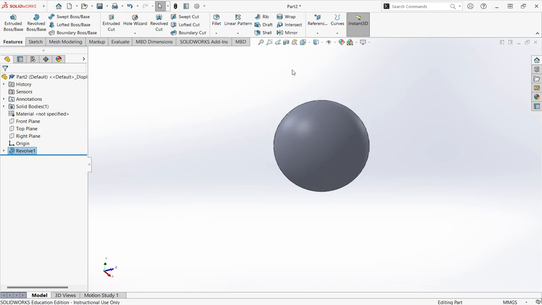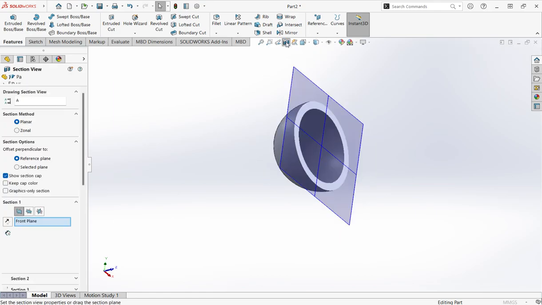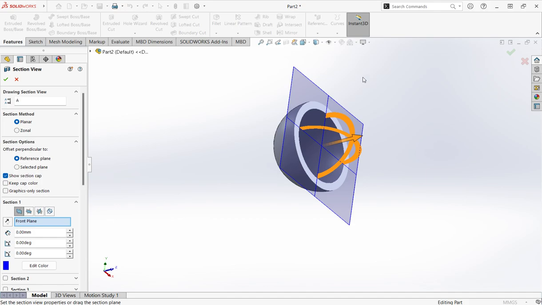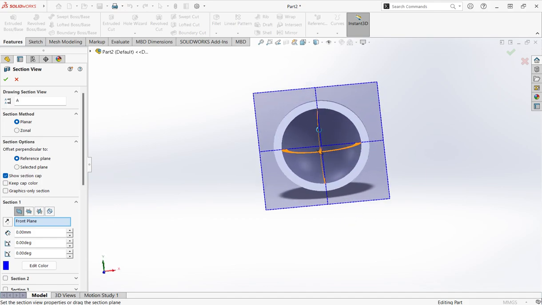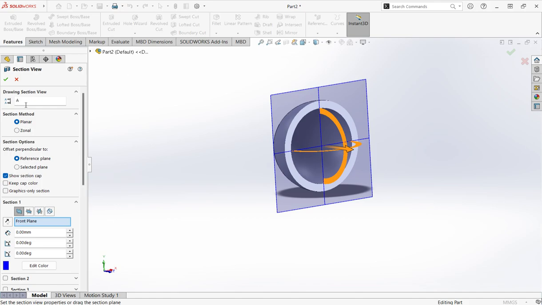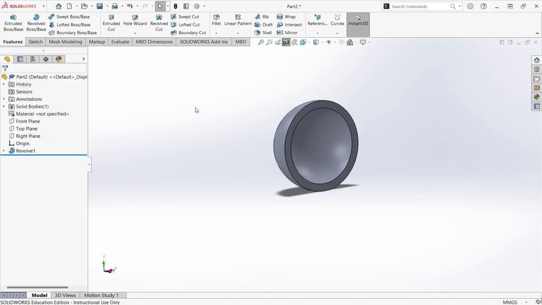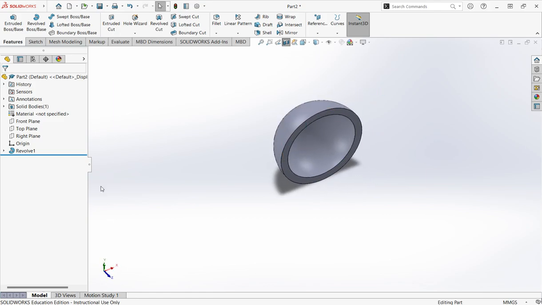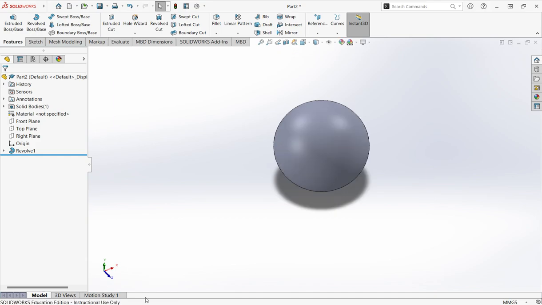Another way to check is to do a section view. The section view will let us look inside the part without actually deleting any geometry. So it looks like it's half again, but I have not deleted any geometry. When I unclick section view, it'll all come back. So that's our hollow sphere.